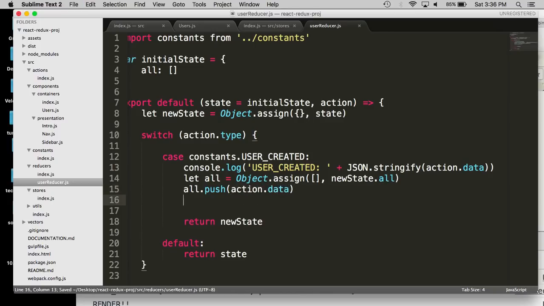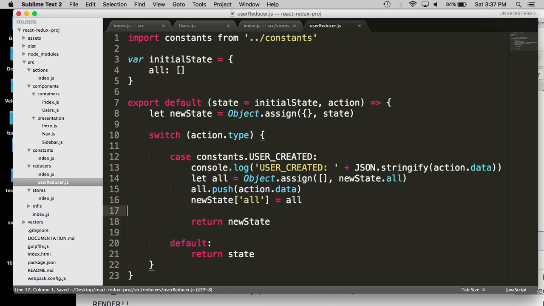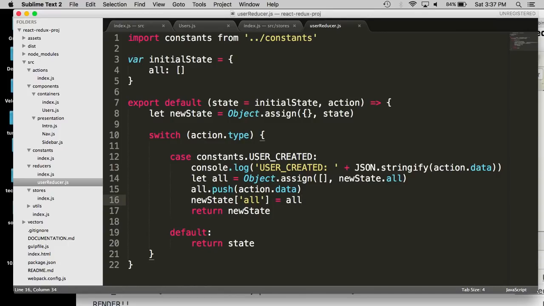So here, we're creating a new array reference for all. We're creating a new copy. This is sort of a rule of React and Redux: you don't change state. You don't really ever change state. You reassign state. You just make new copies and reassign it. That's what we're doing here. And then we're adding the new user right here to the array, just a normal array push, nothing unusual there. And then we take the new state, assign the all variable to the new one, and then we return the new state, which was there the whole time, so that's fine.